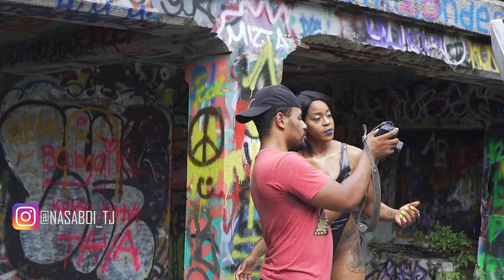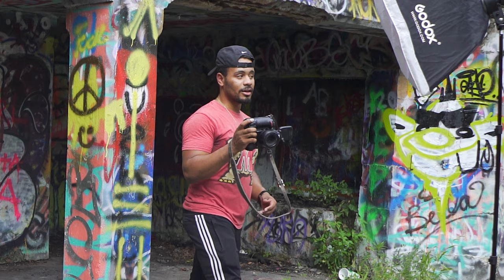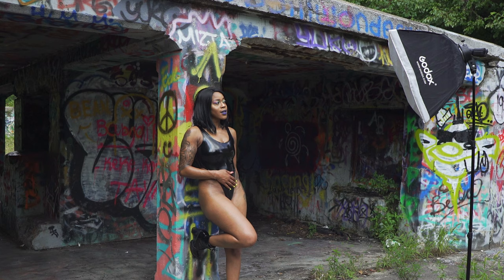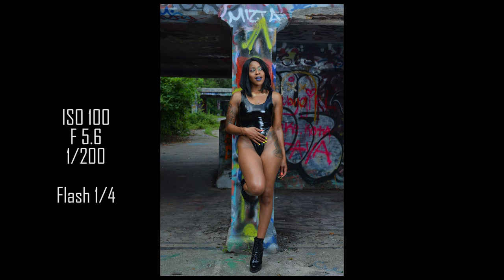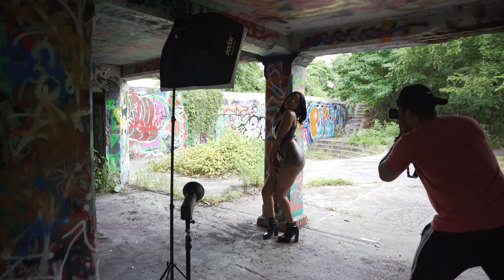Now, if you take a look at my setup, I do have an 8200 that has high speed sync, so I don't have to worry about the shutter speed going over 1 over 250. But I also have a Yongnuo flash that I'm using in this current setup right here that does not have high speed sync. So if you look at my settings, 1 over 200, I have to stay at 1 over 200 to 1 over 250, or else the flash will not sync.